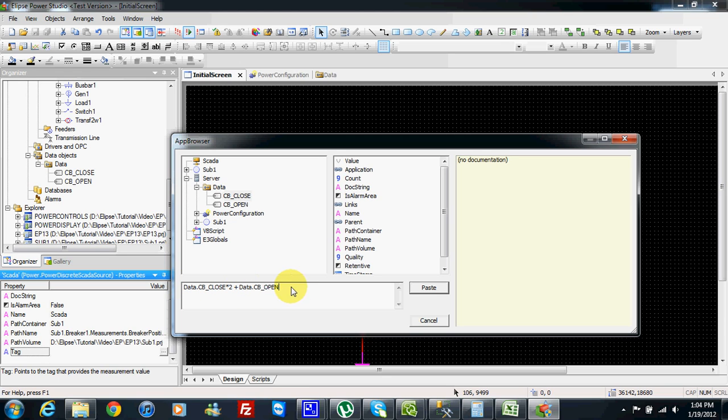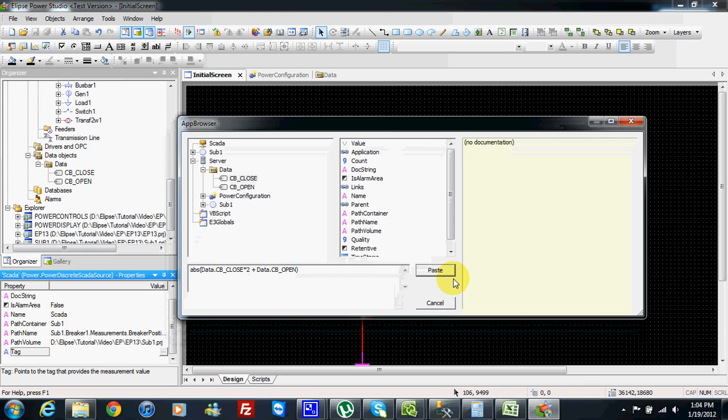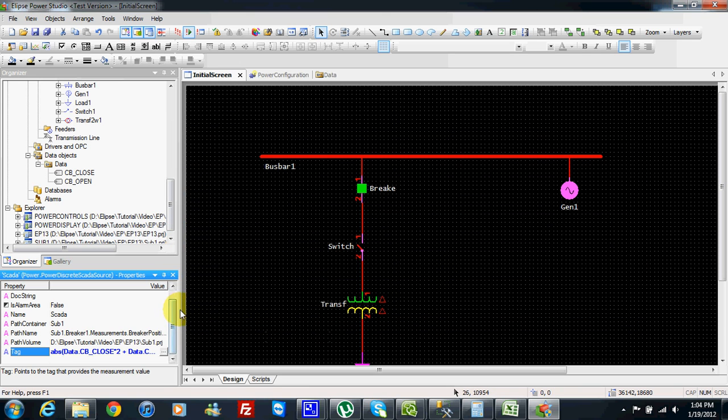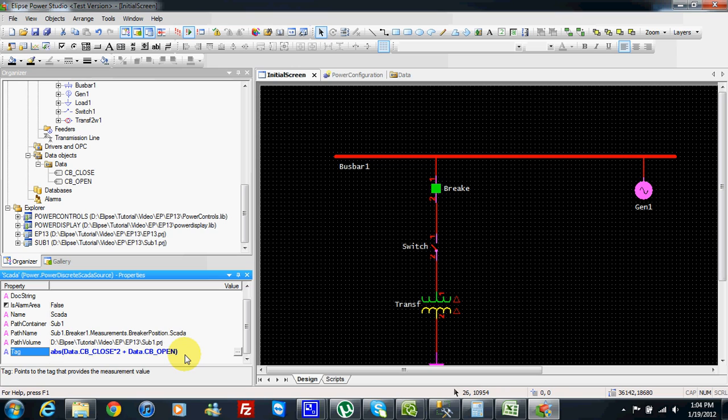Then here I take the absolute value, because I don't want to have any negative value. So the equation would be similar to this one. Now my 2 bits are combined together.